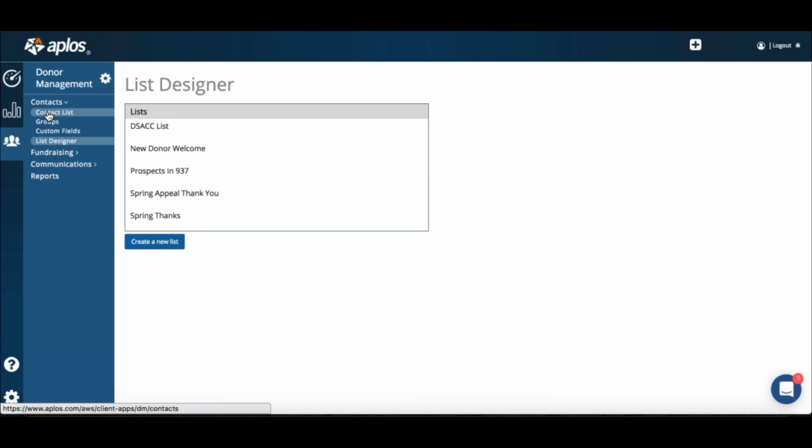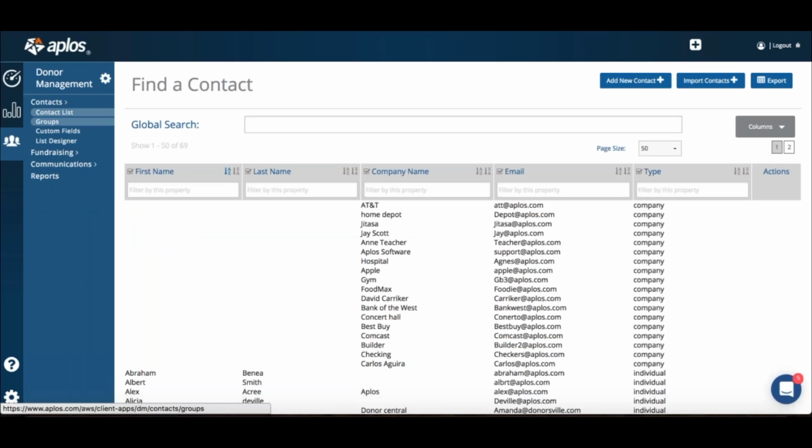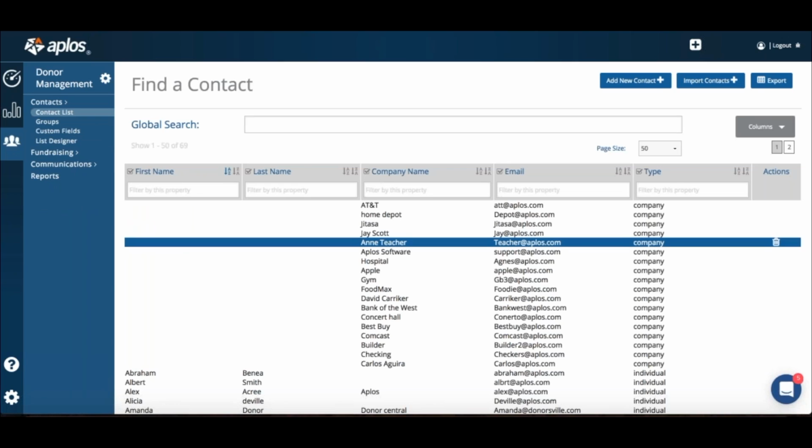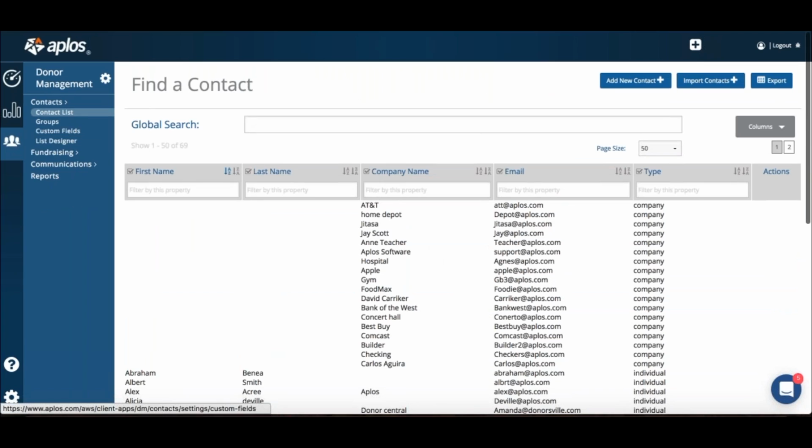So that pretty much goes through contacts. So again, just remember that within each category, there's these subcategories right here. Easy to navigate kind of thing. So there is your donor DNA. So let's go into fundraising a little bit. As we all know, the kind of heart and soul of any organization is the fundraising.